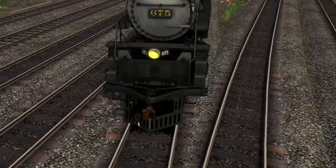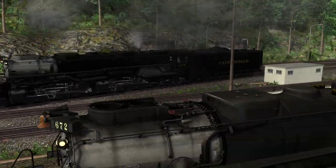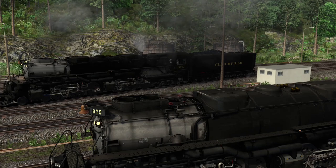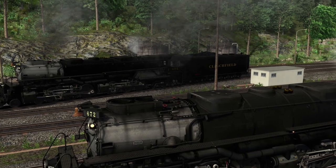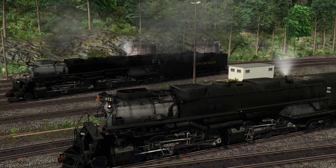They look good, though. Something else they did, Clinchfield, they had something to do with the coal that they burned, because I think coal in this part of the States, in the Appalachians, was a little less good. We'll say good. I'm using big words today. A little less good. So they went to a single stack variant. These still have the twins. So these would have been straight from D&RGW, if I'm not mistaken. They might have changed these, but it might have just been the E1s and E2s that had the single stack.